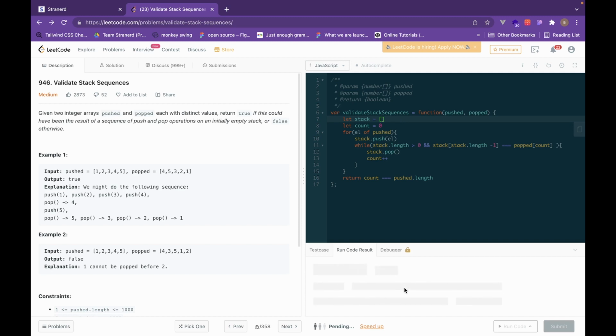So at the ending of this function, because the stack dot length is never going to be 0, right, this while loop should have broken, if I'm not mistaken, unless there's a test case in which we have that, but the constraints don't allow us to do that. So this loop would most likely run for a very long time. Let me reload the page.